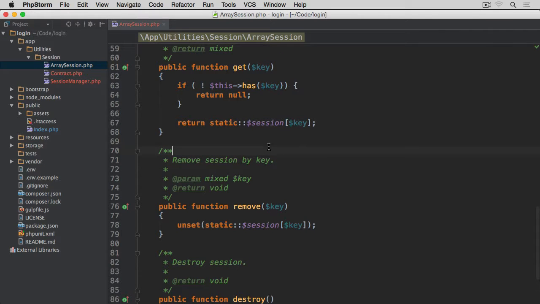We can use it with the test, but I'm going to write the test actually at the end once we have the implementation done. This time I'm going to do it the other way around. Rather than starting with the session with the test, I'm actually going to write it once we have it already.